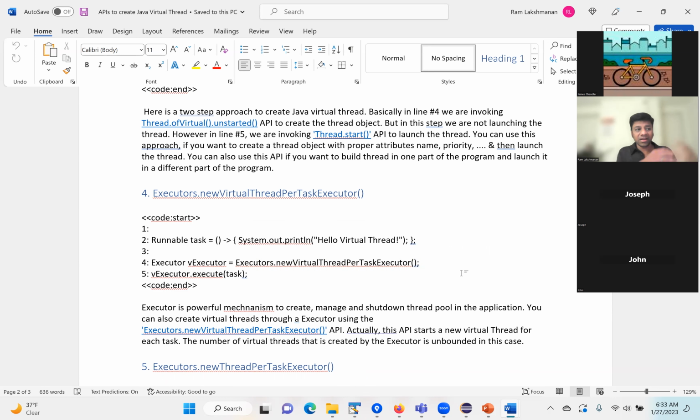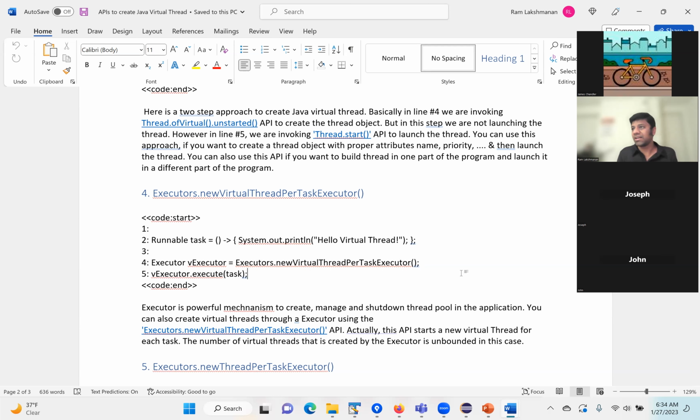Unlike with platform threads, whenever an executor is used, you have to define what is the minimum and maximum thread pool size. Whereas here we can say I'm creating a new virtual thread for every task, because virtual threads are very lightweight, as we discussed in the earlier architecture video. When they're not executing, when they're just waiting, they're just stored as an object in the heap, which occupies very minuscule memory. In fact, it's recommended that for every task, you create a new virtual thread, let it execute, and then let it die. So this is the fourth option.